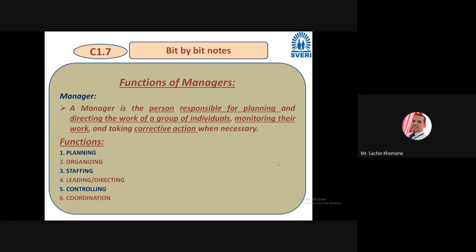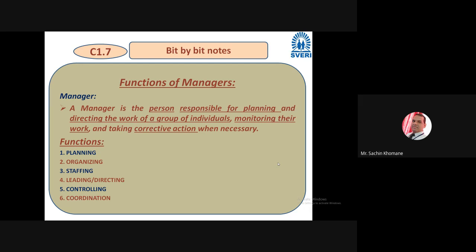You will join as a manager, but if you do not know the functions and say "this is not my work", then on that day your role vanishes there. So try to understand the various functions of a manager. After certain experience, you are going to become a manager. Maybe you will become a lower level manager, middle level, or top level manager, right? Depending on your experience and your contribution in that particular organization, you will get that level of management.